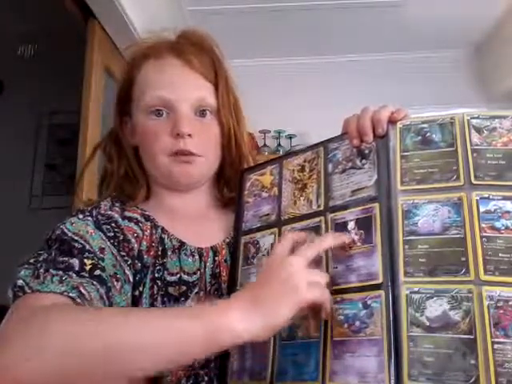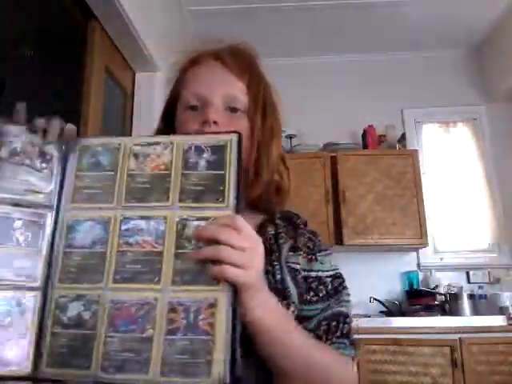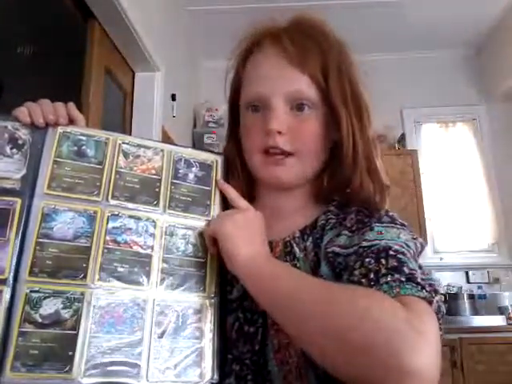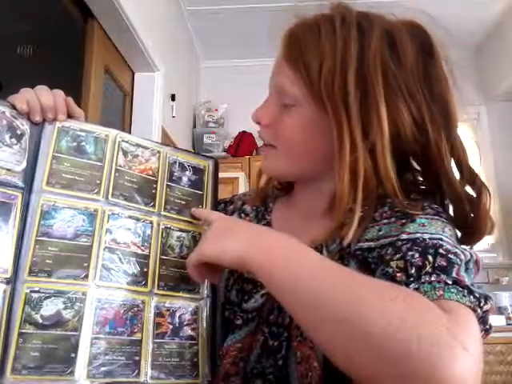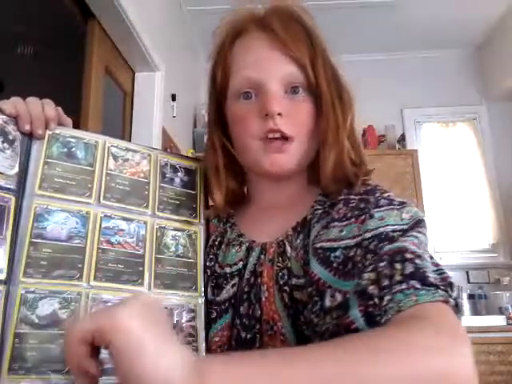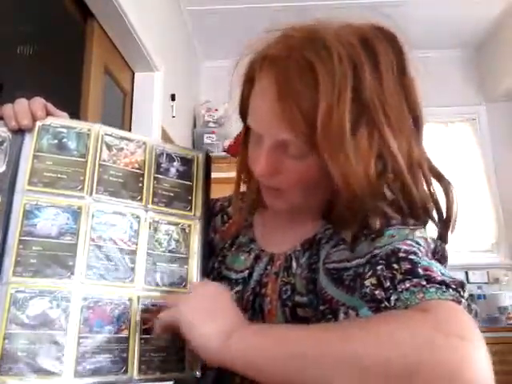So what I'll be doing is putting these two in here. We have Honedge Reverse, Shellos Reverse, Skorupi Reverse. We have Sliggoo. Now we're getting on to Dragon types here. Dragon types, buddy. So what we have here is a Goomy, Sliggoo, another Sliggoo but different art this time, Bagon, little Bagon, but different art. We have a Goomy, a Hydreigon, and a Swellows.